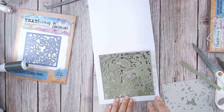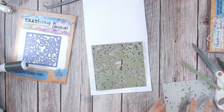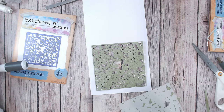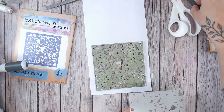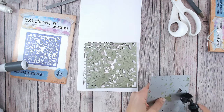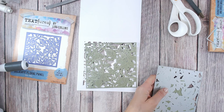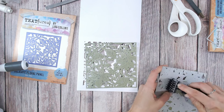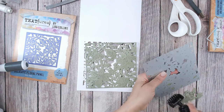I am going to raise this up onto foam to give it even more dimension — this is completely optional. Here in the UK we have less expensive postage for thicker items, so we can afford to do this. If you are in a country where it costs you a fortune in postage for really thick, heavy, bulky items, then of course you can just glue this part down flat.